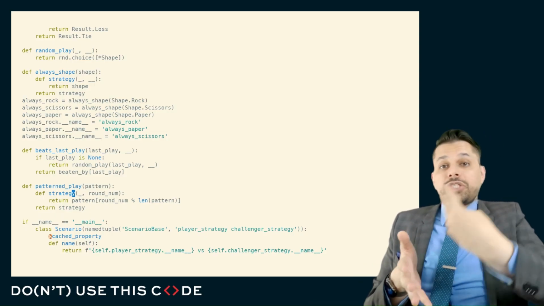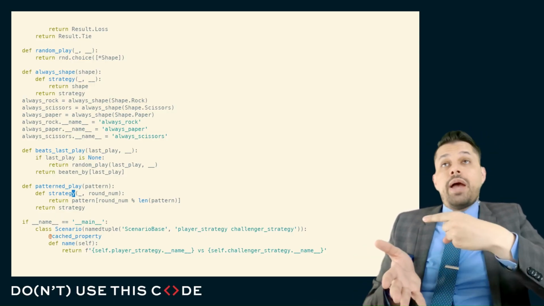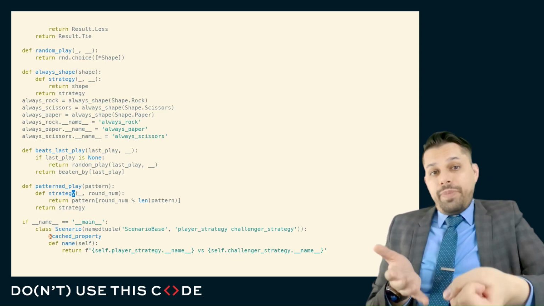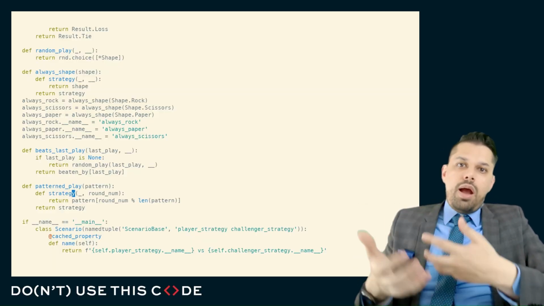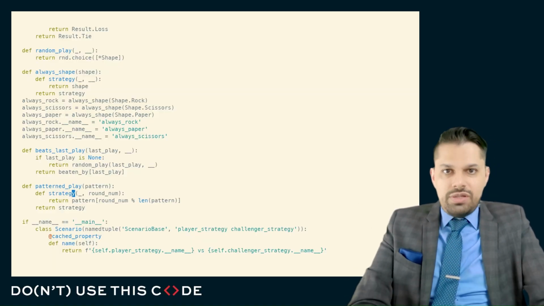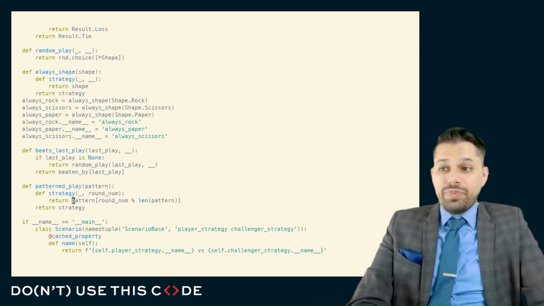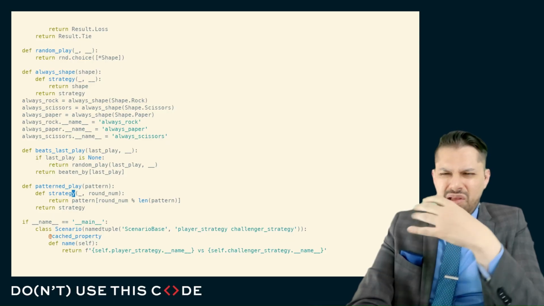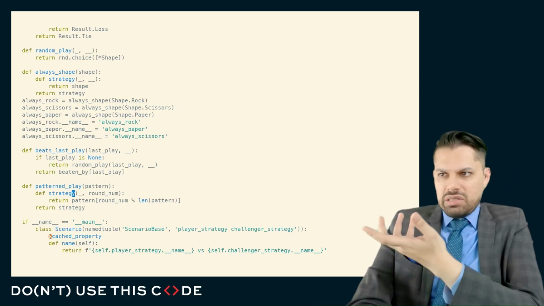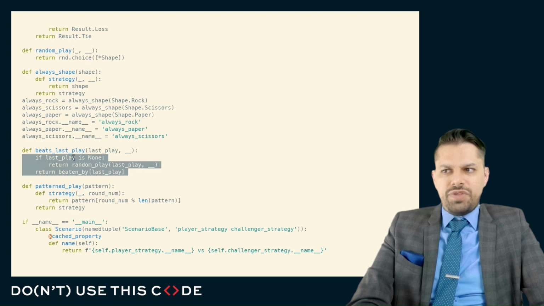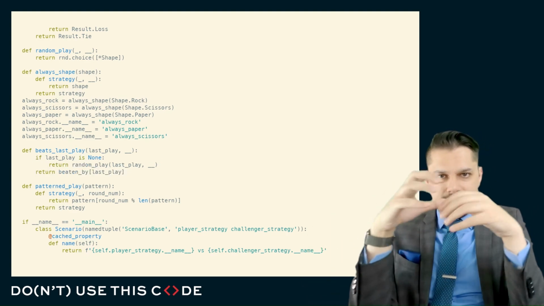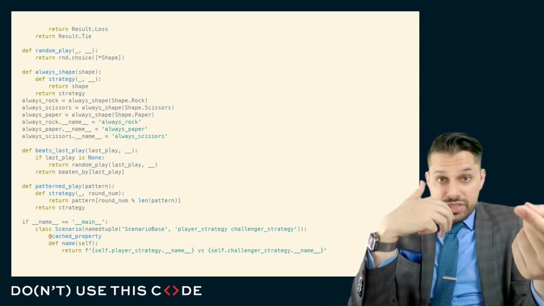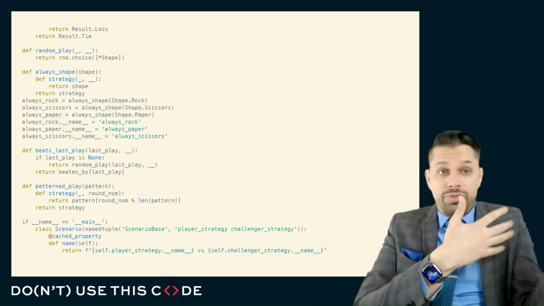you play paper, but I actually play scissors. And then you think that I'm going to play scissors again, so you play rock, but I actually play paper, and I lock you into this cycle where I'm outguessing you. I'm thinking one more step ahead. Well, if that's the case, I could set up my pattern, and I could just go through my pattern, but I have to know which round I'm on. Because otherwise, these functions really don't have any sense of the overall global tournament style of the game. They don't know that we're in round 3. They don't know that we're in the third step of this game. They only know what the last play the other player had was.